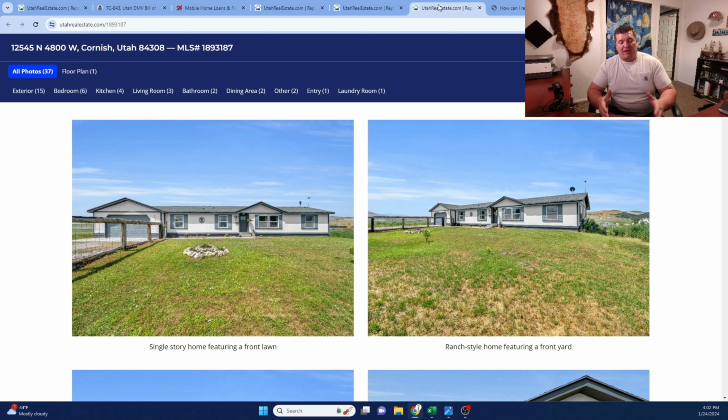Keep in mind, if I would have bought that same house that wasn't manufactured, my equity would have been quite a bit higher than if I would have just been buying a manufactured home. But my entry point for comfortability on that manufactured home was well worth it, in my opinion. So you just have to measure that for yourself. You're going to be gaining less equity, but you're going to be having more comfortability quicker. Take that as you will.